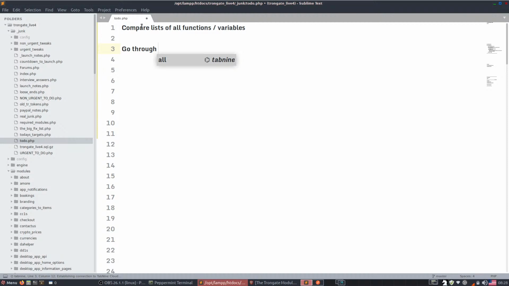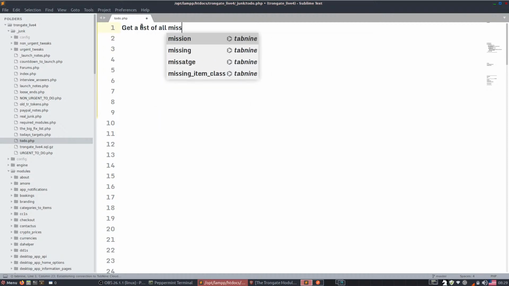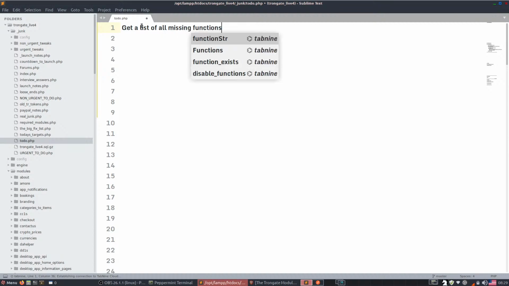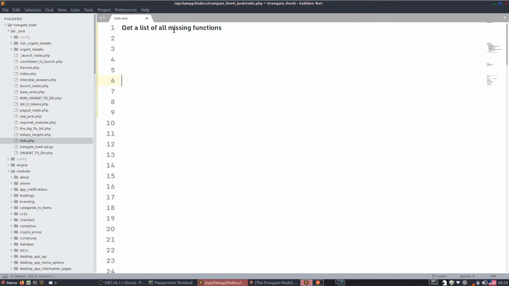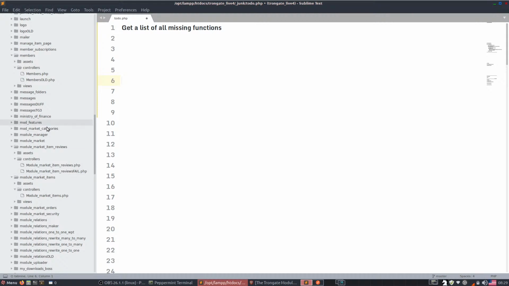I think that's the best thing. Right, okay, let's get a list of all missing functions. Let's just do that, right, as a starting point. Now this could take a wee while, but I'll do the best I can.